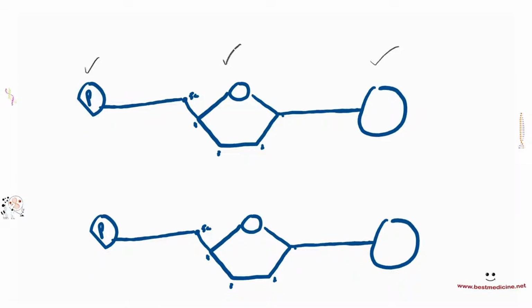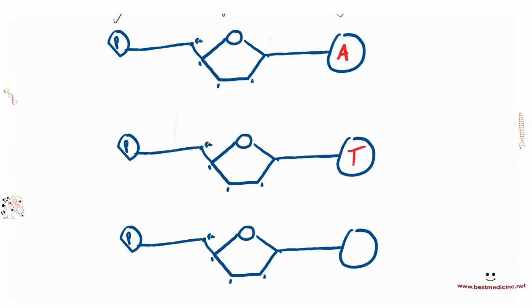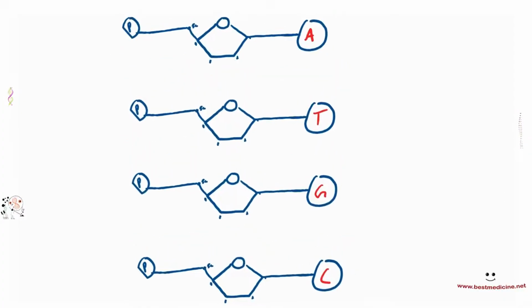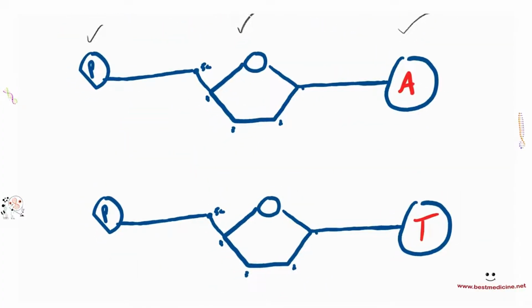The first nitrogenous base, maybe it contains adenine here. So the first nucleotide contains a nitrogenous base that has adenine in it. The second, maybe it contains thymine. The third, maybe it contains something like guanine. Over here, let's make a C, for example. The way they get linked is that the phosphate forms a bond between this carbon here and this carbon there. In our orientation, that is the third carbon with which the phosphate forms a bond.